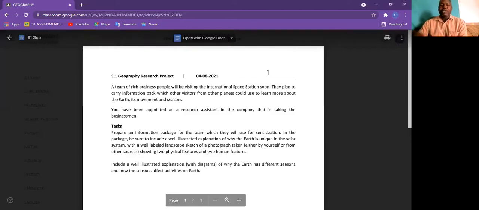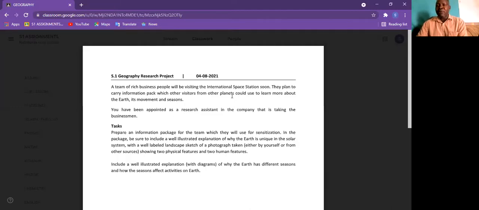But if you just put a photo, the guy will just look at it and say, maybe these things were created by them or what. So I need you to draw. It will provide more information, but also allow me to test whether you are able to draw, whether you can identify features.